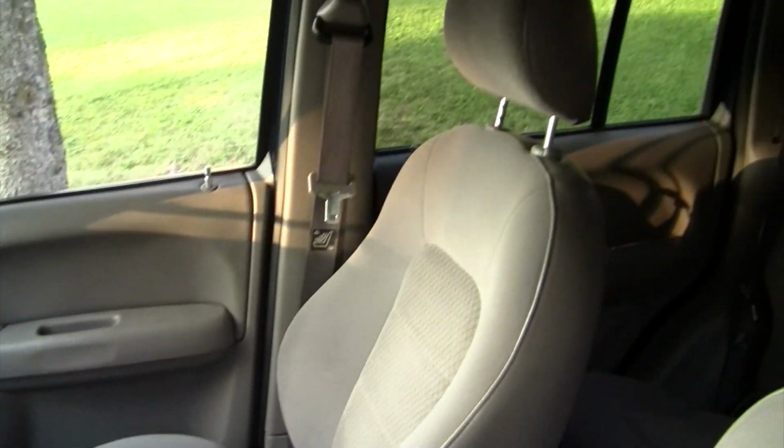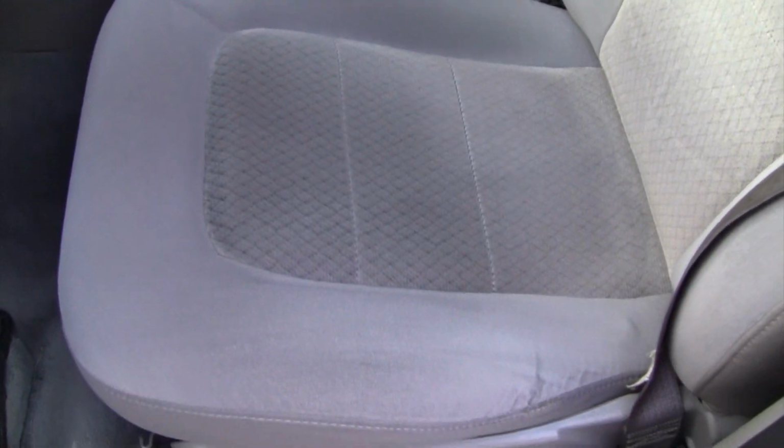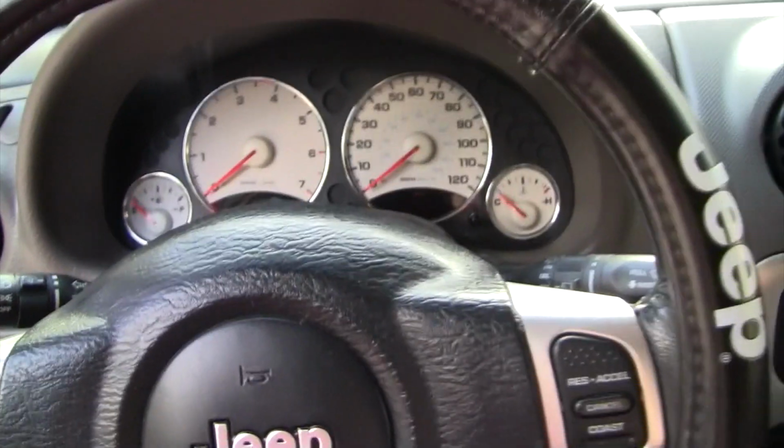It's the beige interior. Cloth. It's in good shape. It's been shampooed a couple times and steam cleaned. I always do that with my vehicles.